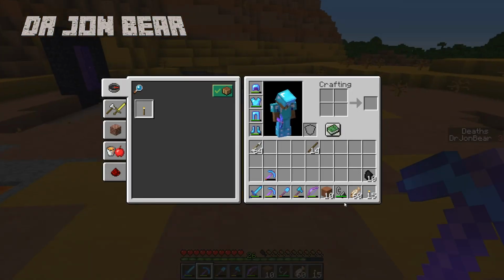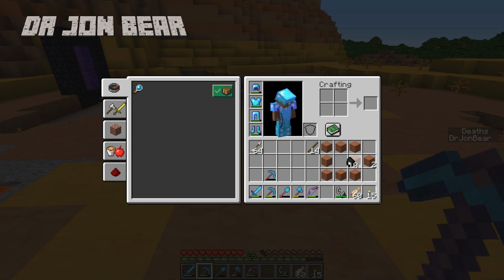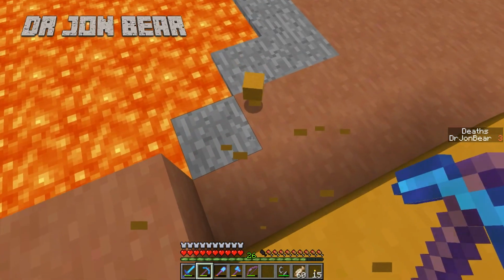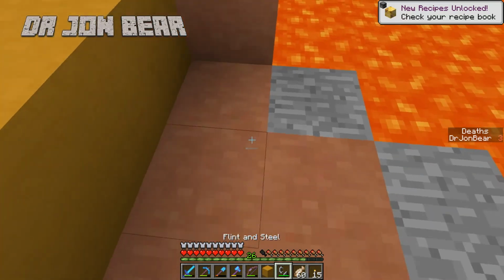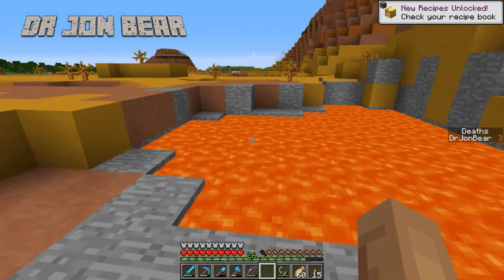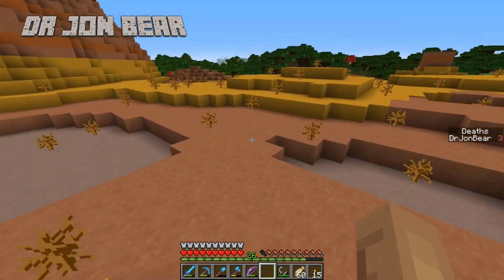So the recipe is, if we put 8 of these in a crafting bench, and then put a water bucket in the middle, it'll turn those back into 8 clay blocks, and it works with these and any coloured clay as well. So it's a really nice way of getting extra clay. And otherwise, you know, terracotta can be a bit of a weird one to use.